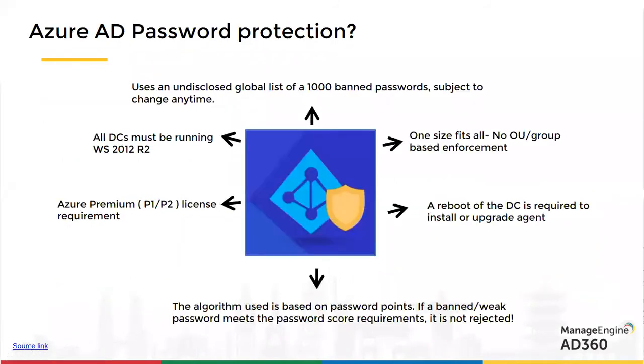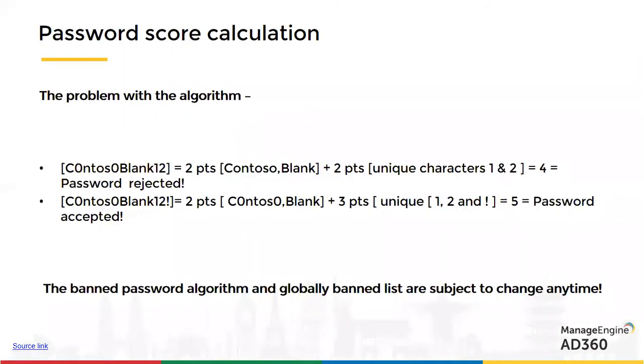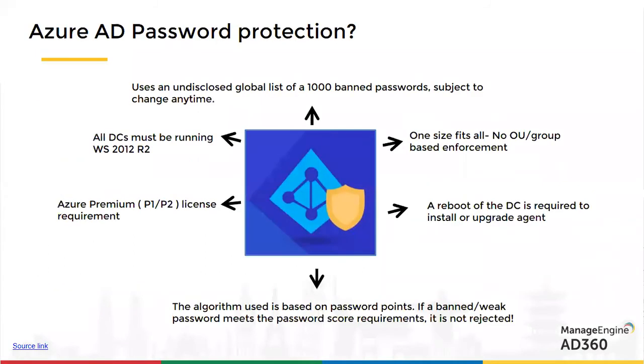So Azure Active Directory's password protection has its own set of problems. It needs updated software, it needs expensive licenses, it's not granular in your organization, and the core, the algorithm of Azure AD password protection, is not up to the standard, right? So your users can still get away with passwords like password@123 or QWERTY@123 or admin@123, just like Active Directory's password policy.